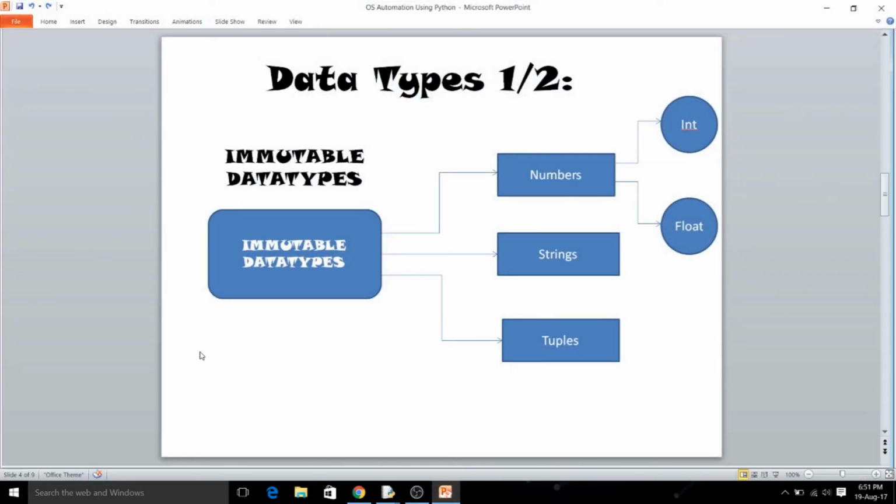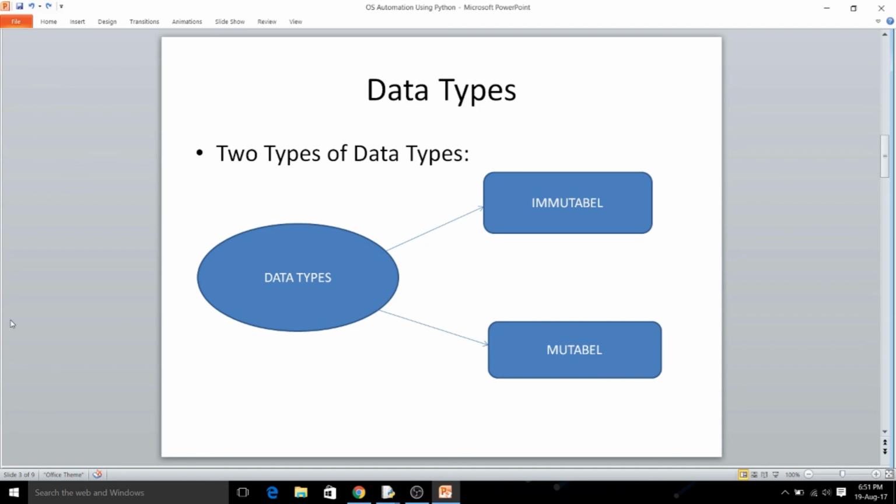So we have till now completed the three immutable and basic data types of Python, and further we will be studying the mutable data types, which consist of lists and dictionaries, which are two main and most important data types when it comes to our series, because we are going to encounter lists and dictionaries many times throughout our series.